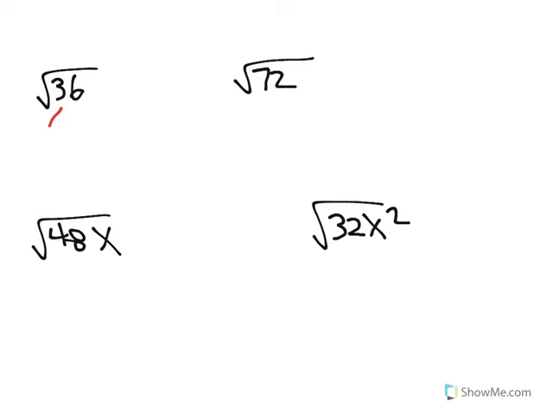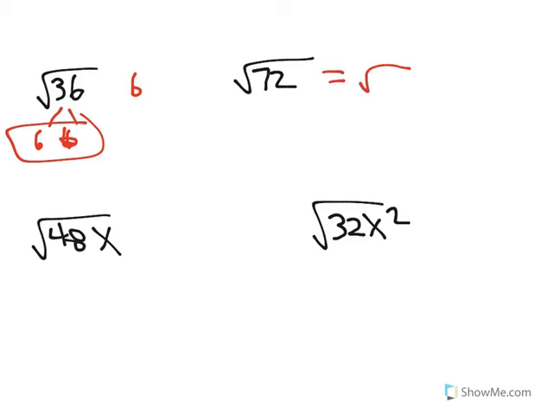What I mean by that is this. The square root of 36 is just 6 and 6. And remember how we talked about how they can go outside and play. So this is just 6. You probably just know that right off the top of your head. The square root of 36 is 6. But there are a couple of different ways of doing this.